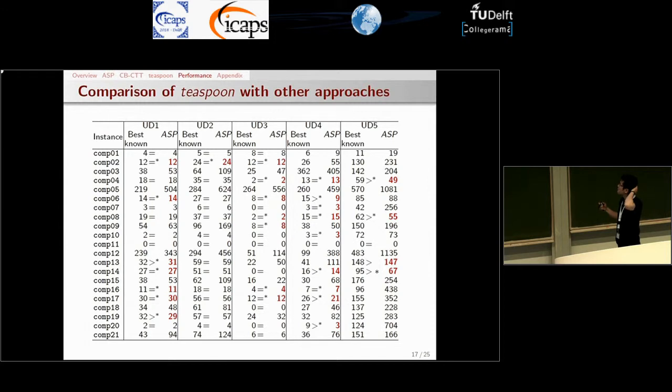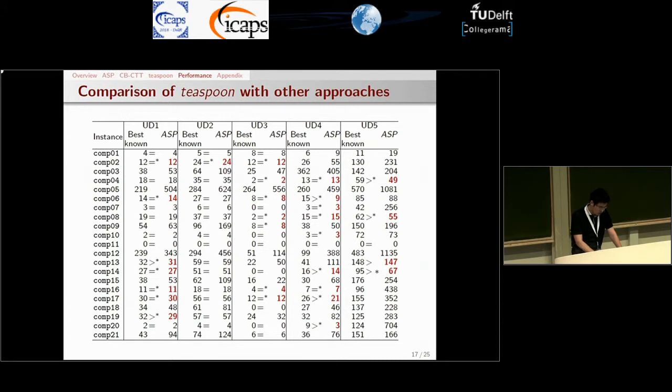Okay, here are the partial results for the 21 competition instances, and the columns show each formulation. You can see that for every formulation, we provide a red-colored figure, which shows our improvements. And each asterisk denotes that we provide optimality for that combination. This is the objective value for each combination.